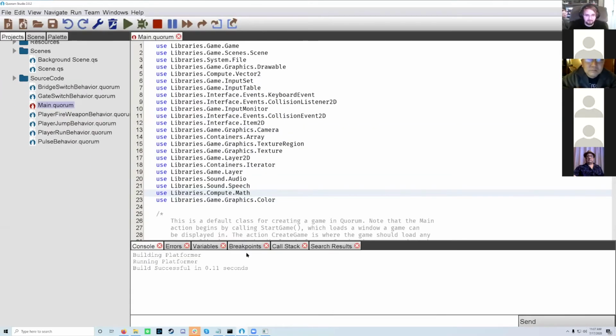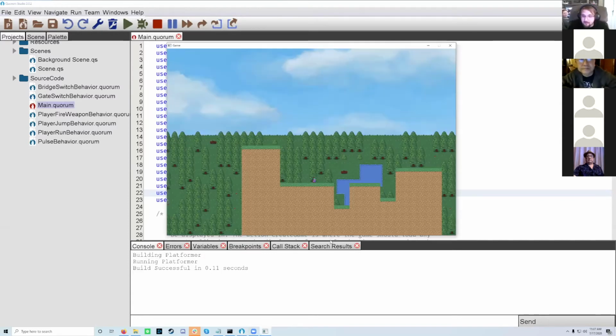Yeah, looks great. Okay, so this is my game. This is a 2D platformer. One of the things I wanted to do was use the scene editor to build up something in a similar way to what we've been doing throughout the sessions here. But compared to all the top-down RPG stuff, I wanted to hit a different kind of game. So I've used the scene to build the foreground area that we're looking at here where my character is, as well as the background, which is a separate scene.